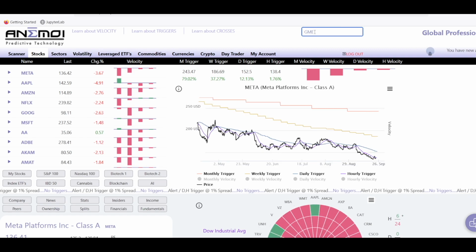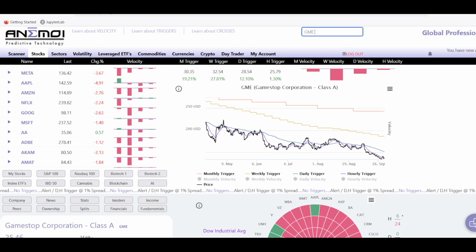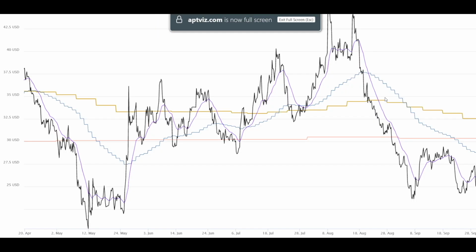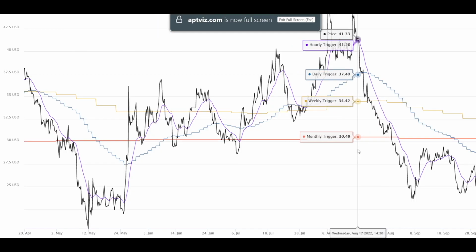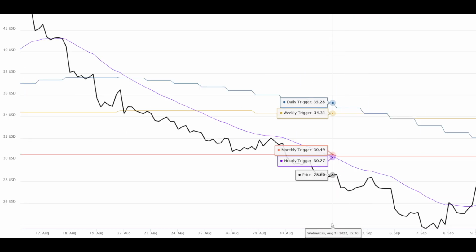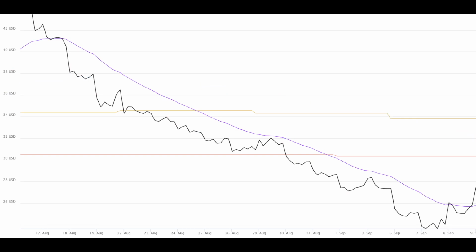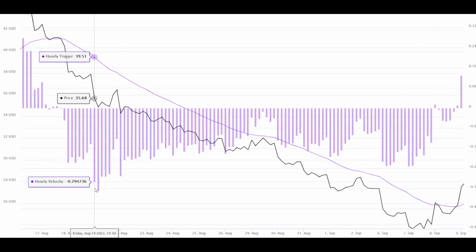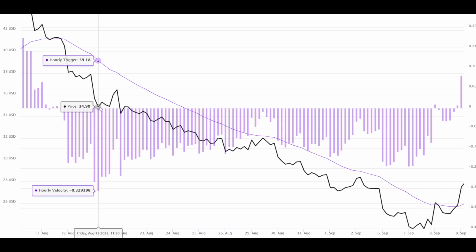So I'm basically going to be wrapping up here, and then I'll take questions, but I'm just going to give you an example. I just want to take this downswing and show you 3 hourly divergences that told us this pop was coming. If we look at the hourly velocity, where's the most extreme reading? Right here at a price of 34.90. The most extreme reading is the hourly velocity print of negative 3.2.